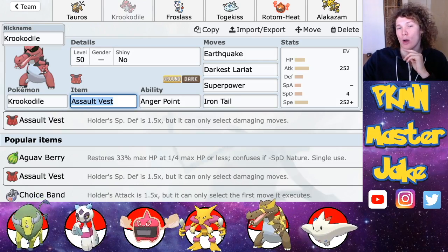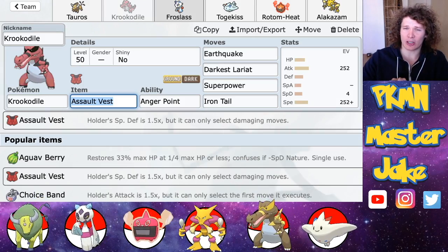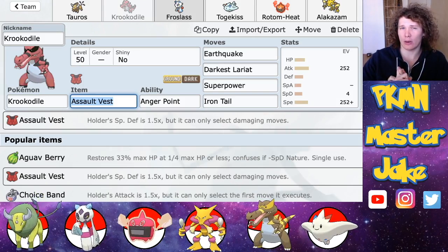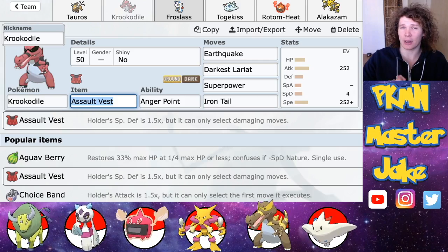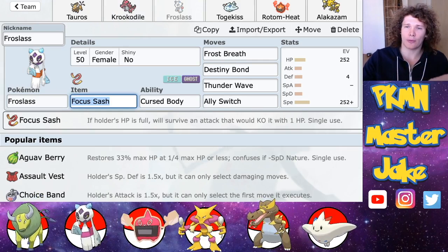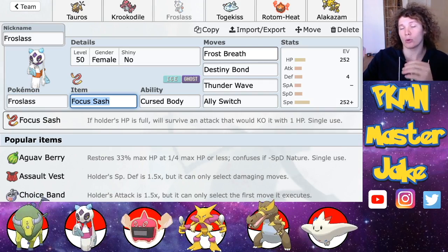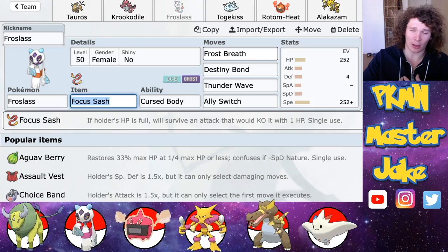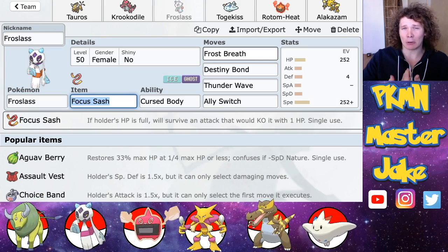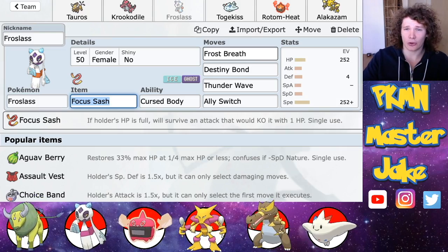Okay, so the reason why we have Assault Vest on the Crocodile is because I didn't want to run a Scarf with it. Just in case I did Dynamax it, I was still getting some benefit from its item, and because of Frost Breath being a special attacking move, Frost Breath of course always guarantees a critical hit, so it was to help a little bit so he's not getting damaged because obviously that is super effective against Crocodile.